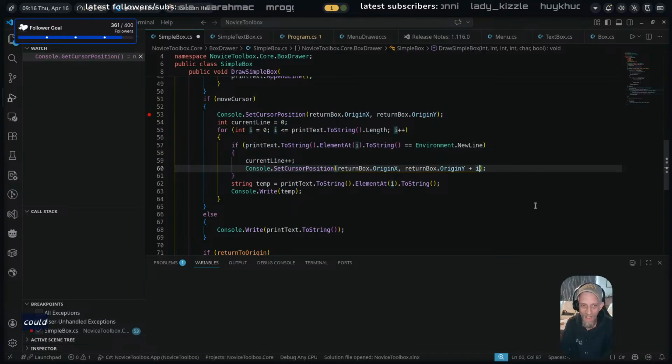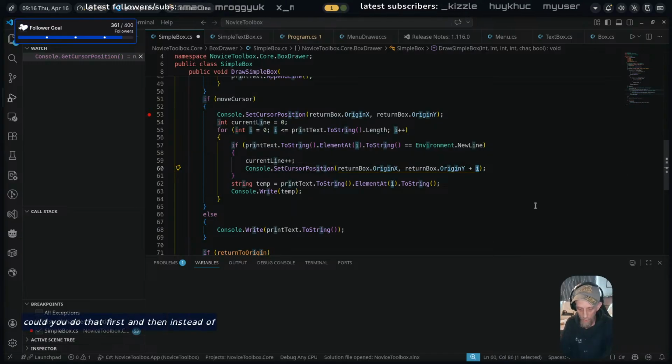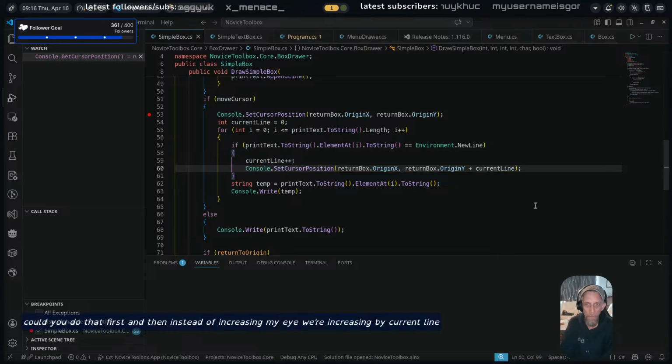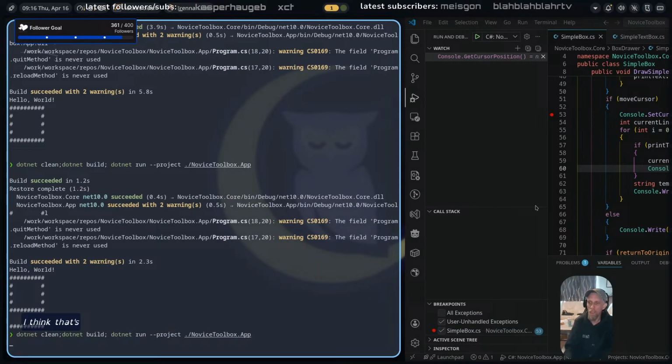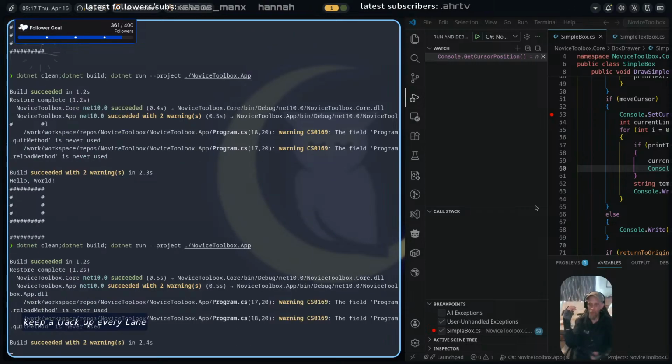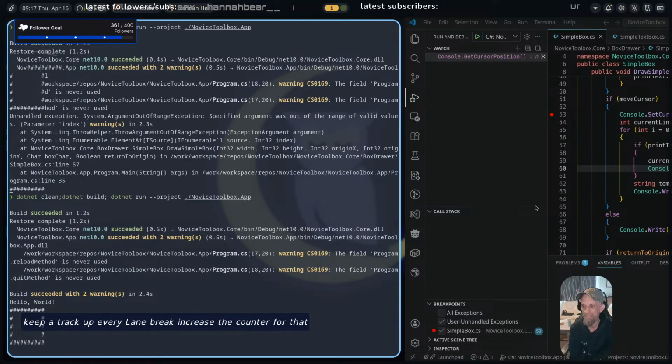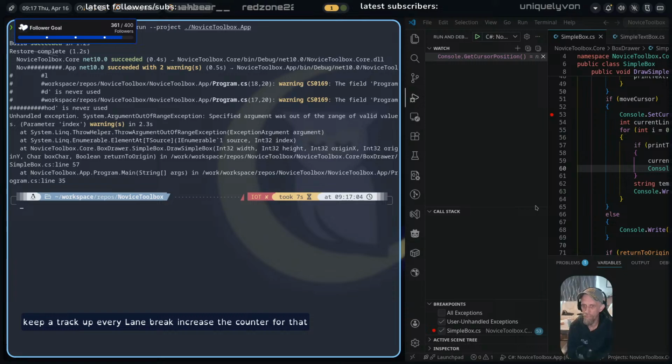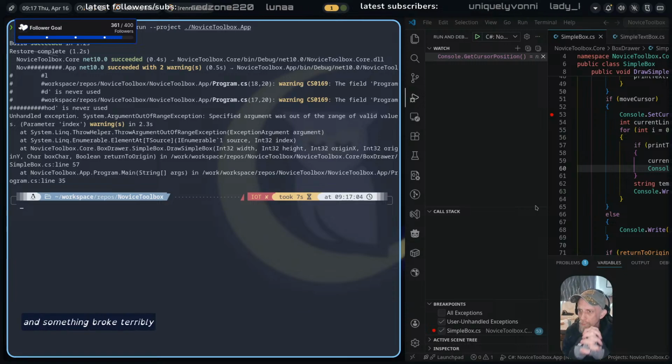Should do that first, and then instead of increasing by I, we're increasing by current line. I think that's all there is to it, actually. Keep track of every line break, increase the counter for that, and something broke terribly. What did I break?